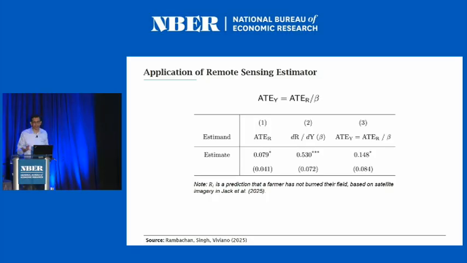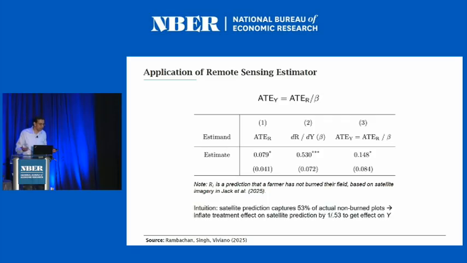So why does that happen intuitively? Like, what's the story behind why you have this bias? So here's one simple way to think about it. The way I think about it is, suppose you've got a satellite that only 53% of the time picks up whether you've actually burnt your land. So like basically half the time it works, half the time it doesn't work. Now the treatment is having an effect on all the plots, right? So if your satellite image is only picking that up half the time, then obviously you need to rescale, you need to double your coefficient to get the true impact of the treatment. That's basically what's going on.